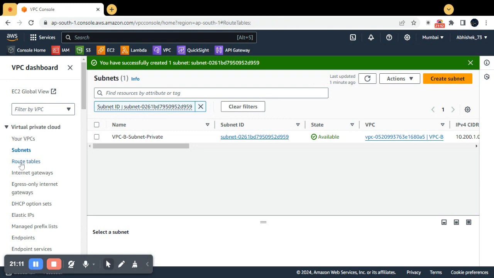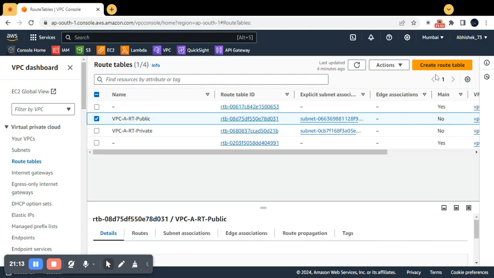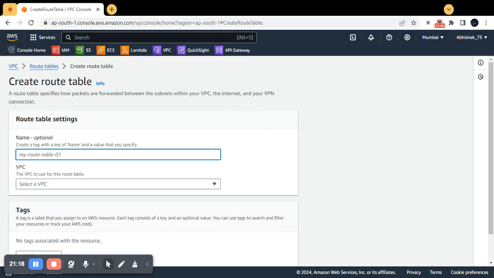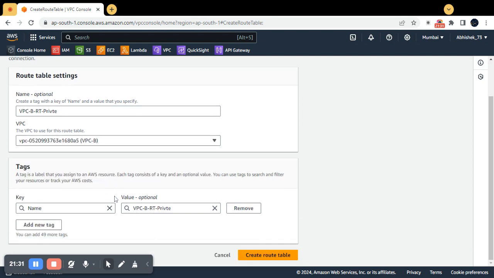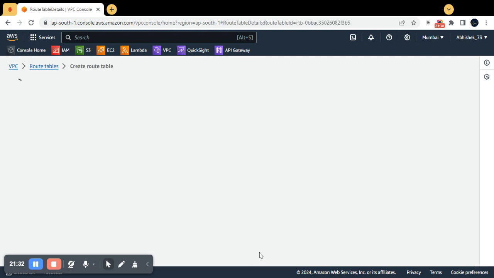Now I'm going to create a route table for this subnet. Create route table VPC B RT private, select VPC VPC B, create.